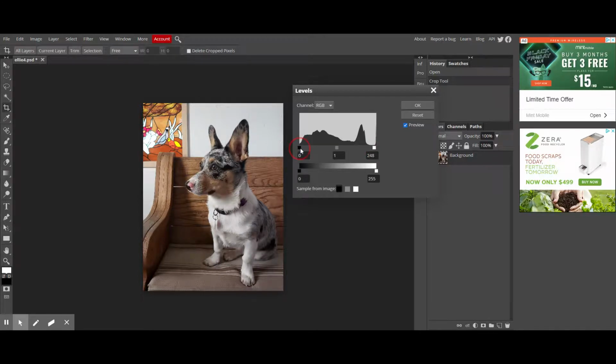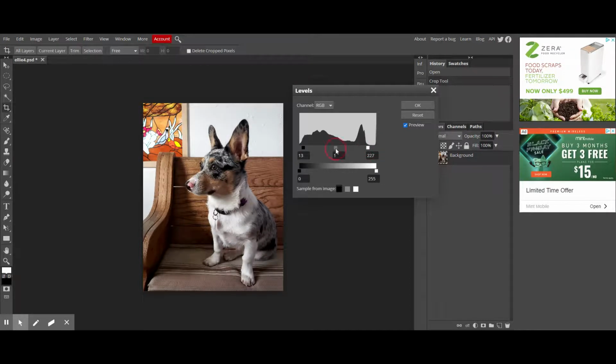I'm going to very slowly adjust my levels until I'm happy with where it is, and just use your eyesight. If you want to learn this program more professionally, there are a lot of videos you could utilize to learn it, but that's not our purpose. I'm just here to teach you the very basics of photo manipulating in this program. You'll notice that I have brightened up this photo just a little bit and added a little bit of contrast. I like where it is, so I'm going to go ahead and hit OK.